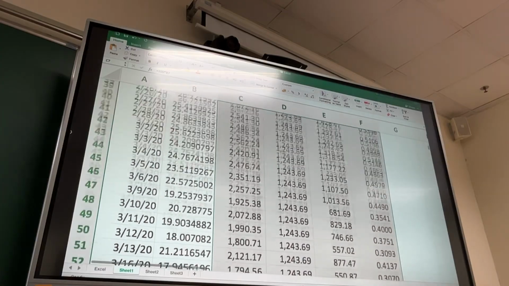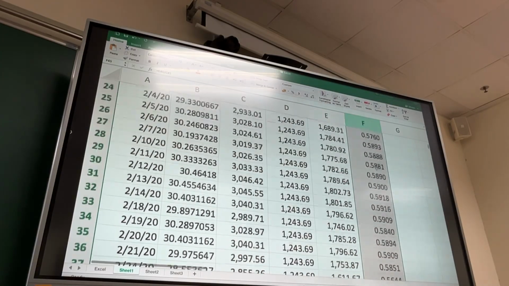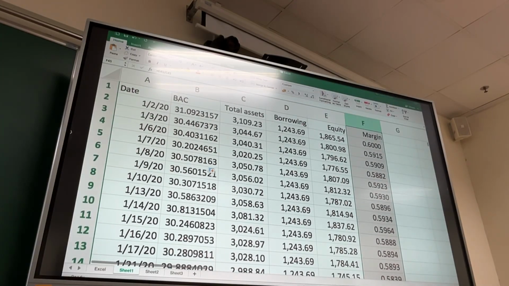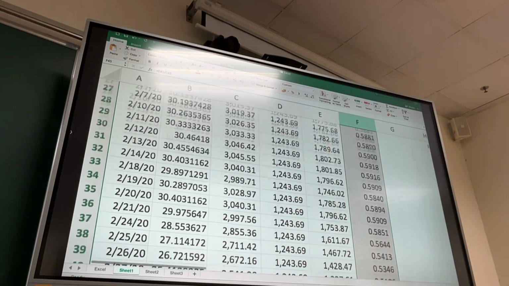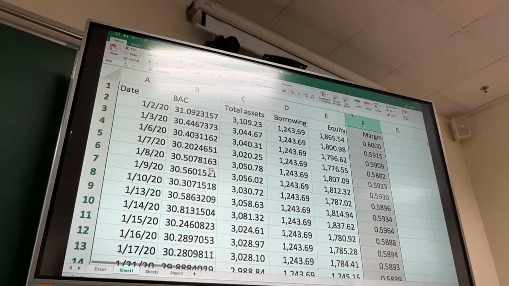And what you have to do is look at the margin column and try to identify the date when the margin reduced to less than 40%. You can do it by your eyes, okay? Or if you want, you can go to the conditional formatting here, right?